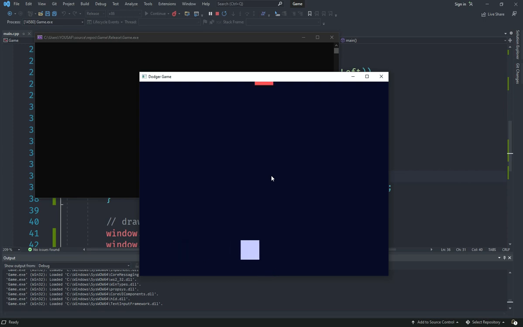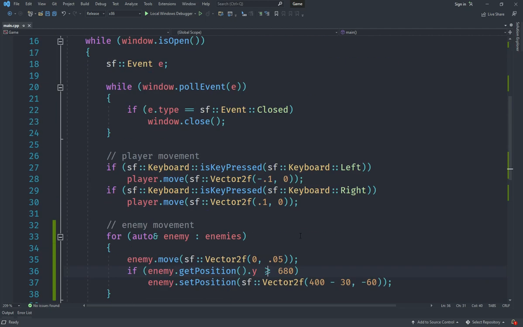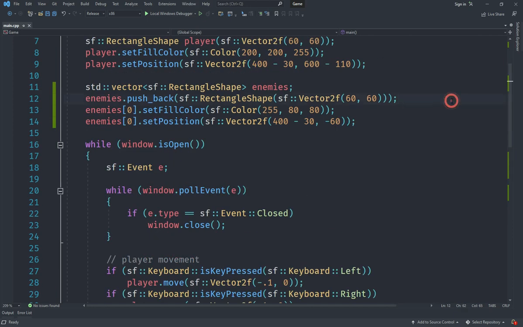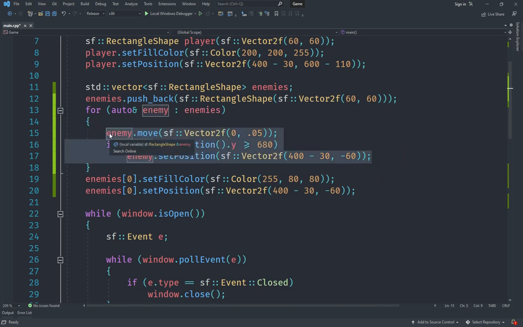Now all we need to do is add a little bit of variety to the enemies, and then we've got pretty much our whole program done. As far as doing that is concerned, it's going to be pretty simple. I'm going to copy the for loop here and paste it here, but obviously we don't want to do any of this in here.